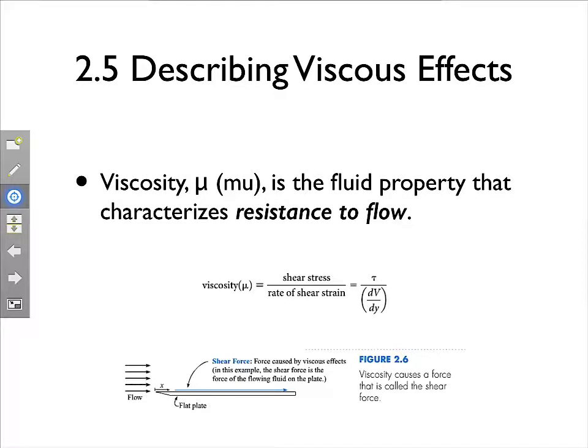So if you look here at the bottom of the graph, you see a uniform flow encountering a flat plate, and in fact that plate has a pretty sharp edge to it. And we'll see later on in the course how this develops a boundary layer around it. But for now, let's not worry too much about the details, but just imagine a uniform flow impinging on this plate and flowing over it. So what we see is that there will be a force, a shear force, caused by the viscous effects. And in this example, the shear force is the force of the flowing fluid on the plate. So as the fluid flows across the plate here, it's going to enact a tangential force, if you will.